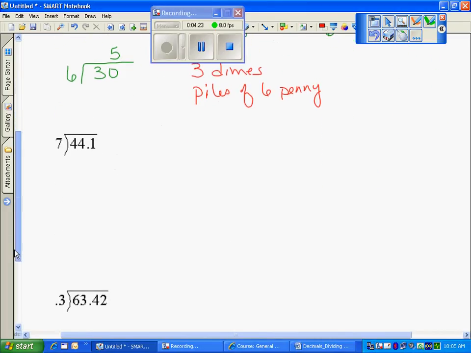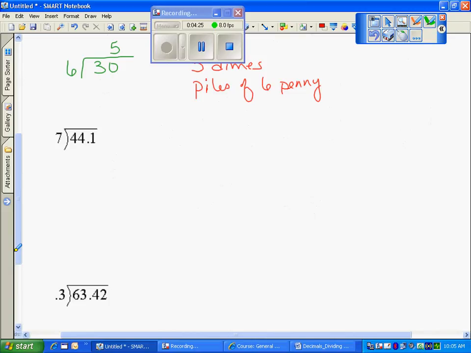Let's try another problem. If you notice this one, the 7 is okay, so I'm not actually going to move my decimal. Let's look at what happens when I just do my scaffolding division like we learned earlier. I want to know, first of all, how many 7s are in 44. I'm leaving off the 10th because I'm not really sure. I'm just going to take these 2 digits themselves. That's 44. 7 goes into 44 6 times. Notice where I put the 6. It's above the 44 because those are the 2 digits I used.